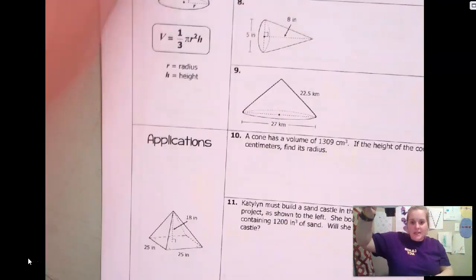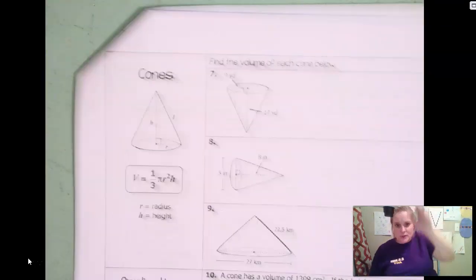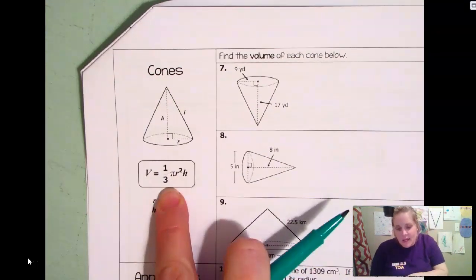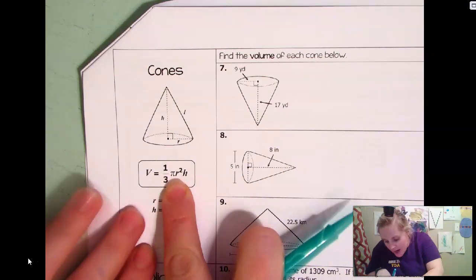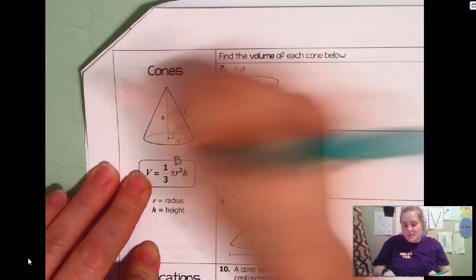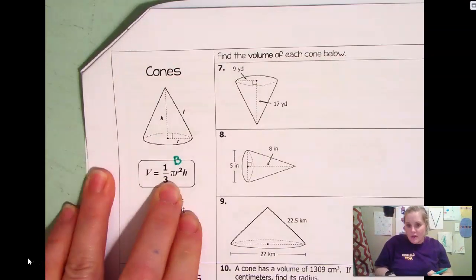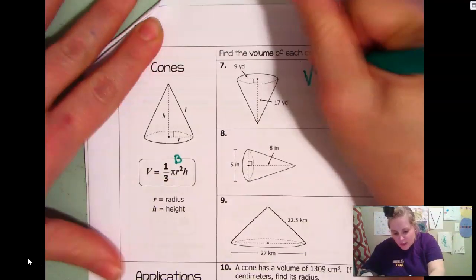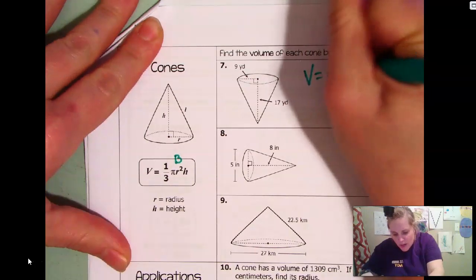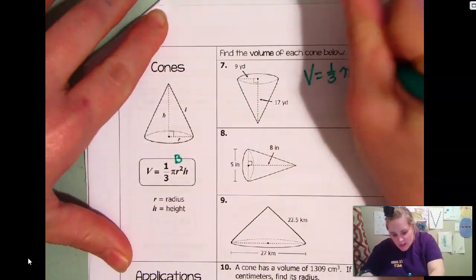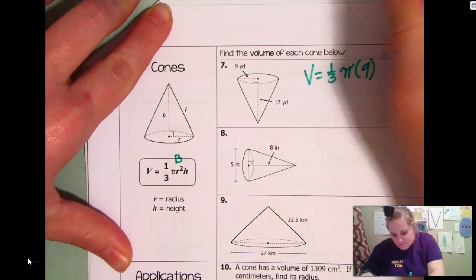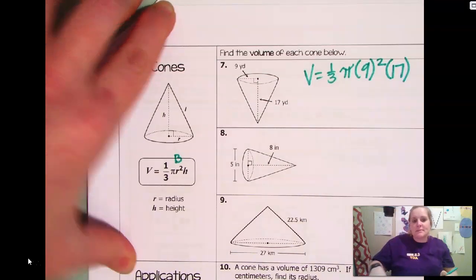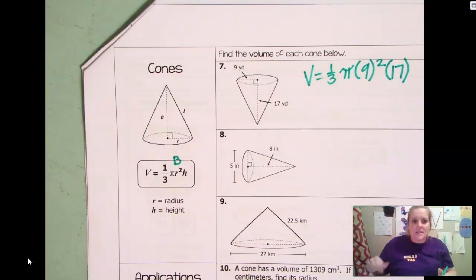On this second page, we have cones. Okay? Cones are basically the same thing. Again, your big B right here is a circle. So find the area of a circle. It's Pi R squared. Okay? So very simple. You're literally just plugging in what you know. Remember, like we talked about yesterday, ACT sometimes tells you to leave things in terms of Pi.